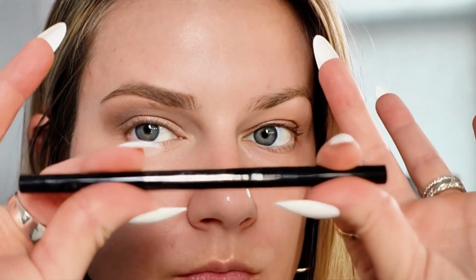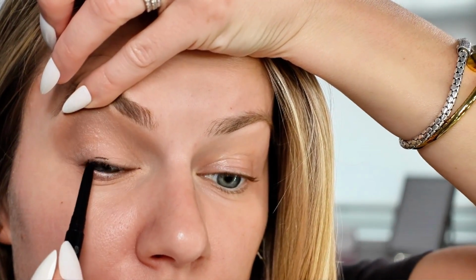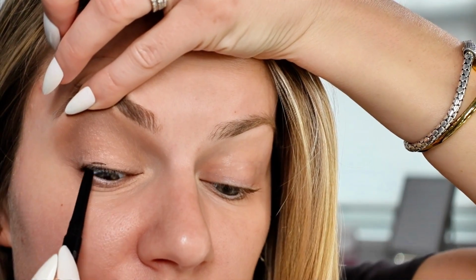To line my waterline, I'm using the About Face gel liner. I'm only tightlining my upper waterline. I've been really liking the About Face products.